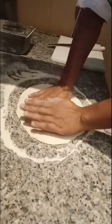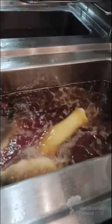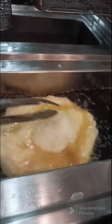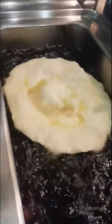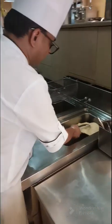This is done. Okay, now we go to fry. So just you fry, just make sure you don't fry too much because we have to put it in our oven. Yes.